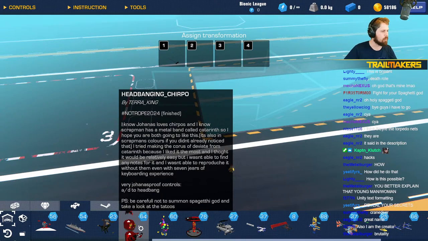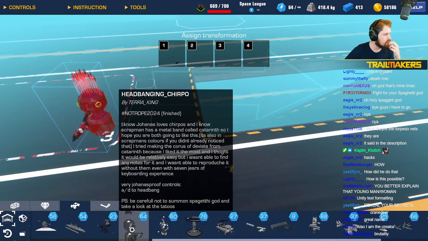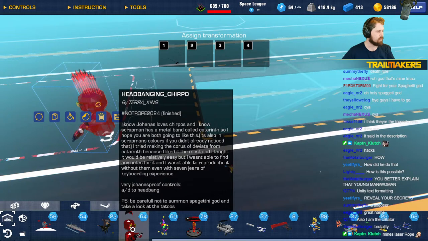So I hope you're both going to like this. It's also in ScrapMan's colors, if you didn't already notice. I tried making the chorus of Deviate from Catarinth because I liked it the most and I thought it would be relatively easy, but I wasn't able to find any notes for it and I wasn't able to reproduce it without them, even with 7 years of keyboarding experience. Very Johannes proof. 8A to headbang. Alright, looking forward to this.